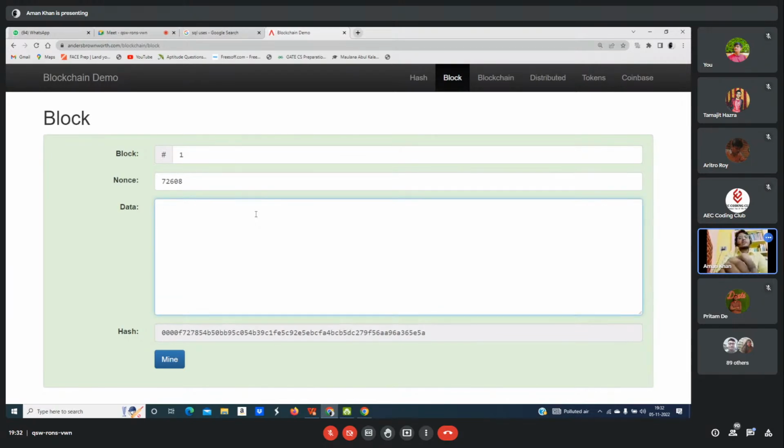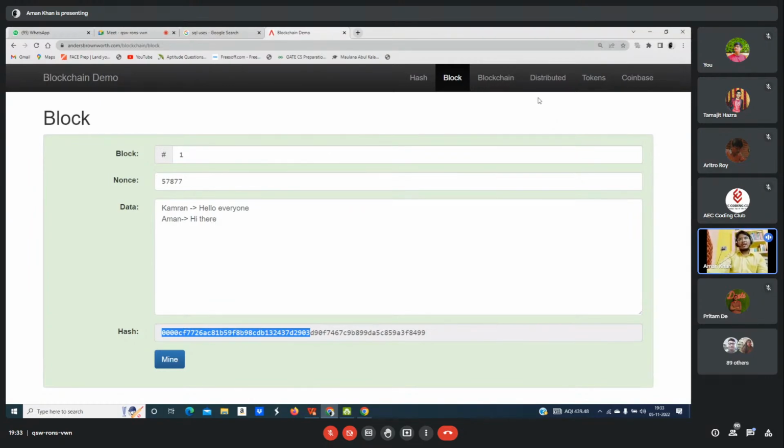For example, I posted this thing: hello everyone. After that my friend posted this. After that another friend posted something else. So it could contain a lot of data. After that, a specific hash value will be generated, starting with 000. But how am I going to preserve this hash value so that it cannot be edited by someone? So the chain is here.